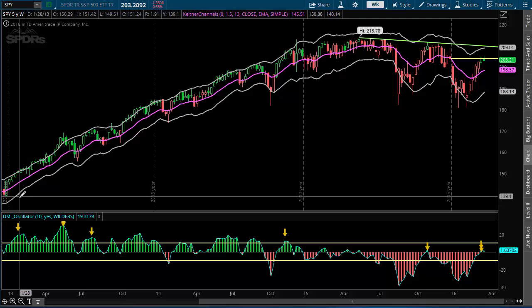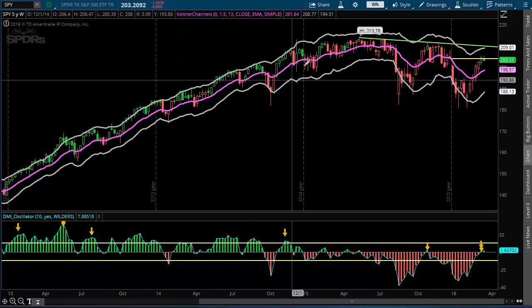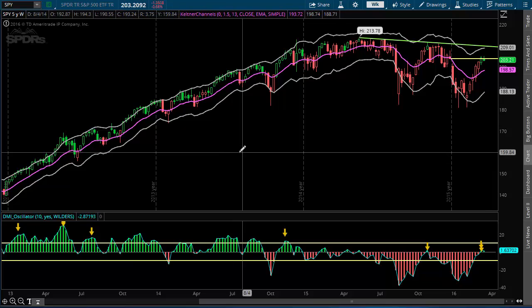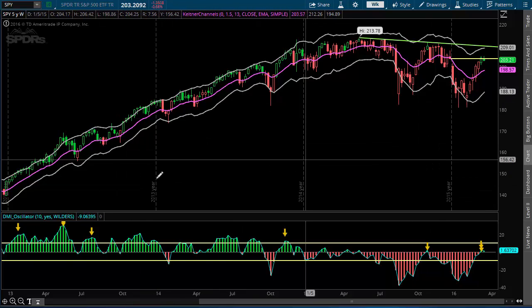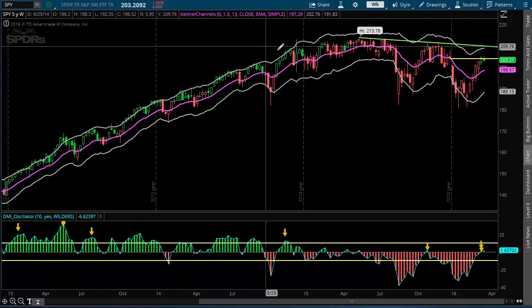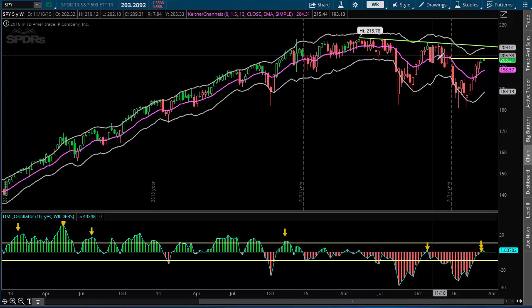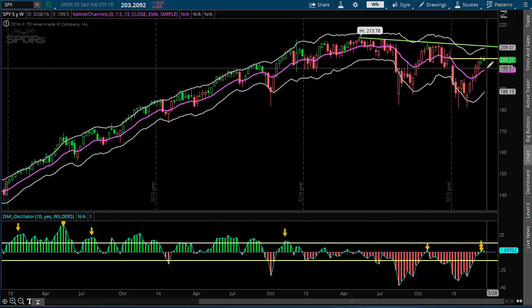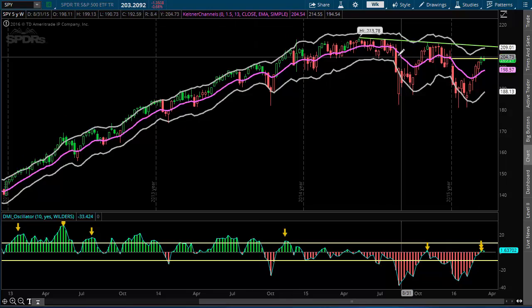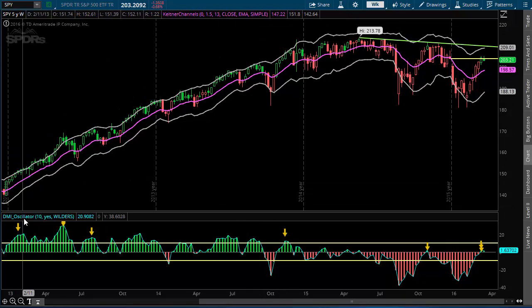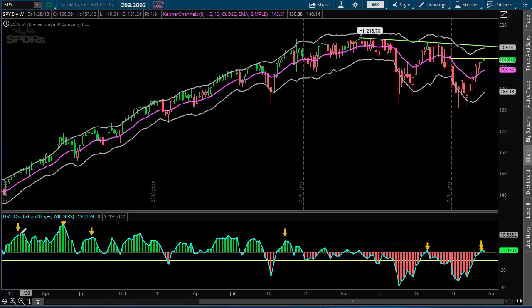Even though these are different kinds of years, a trending up year, and a sideways, choppy year, and it's starting to look like that's how this year is going to be, they're 2 different kinds of markets, but the beauty of the DMI oscillator is that you can still take some of these extreme signals, and if you trade it the right way, you can really milk some money out of the market.